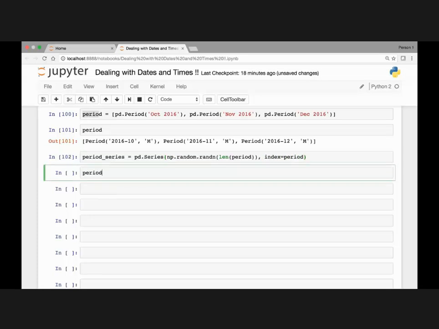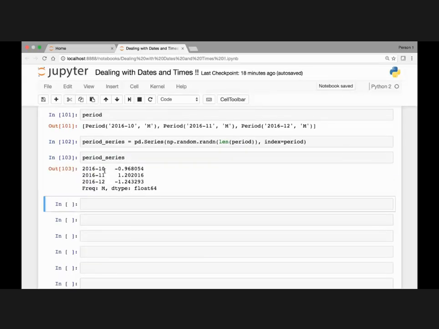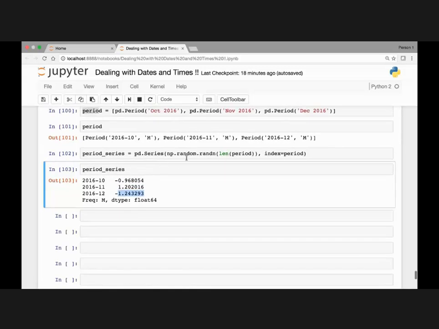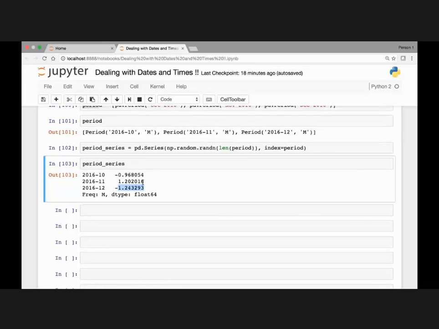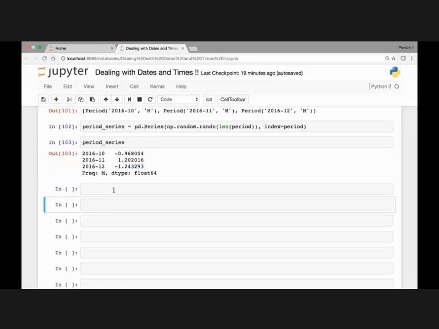Now let's see our series object, period series, run it. So we have a series with 3 indexes, right? 2016-10, 2016-11, and 2016-12. And the values, I use this method so that we can generate some random numbers. If you want, you can also use the method that we used earlier. Simply use the range function and pass length of your period, and the values will be 0, 1, 2.